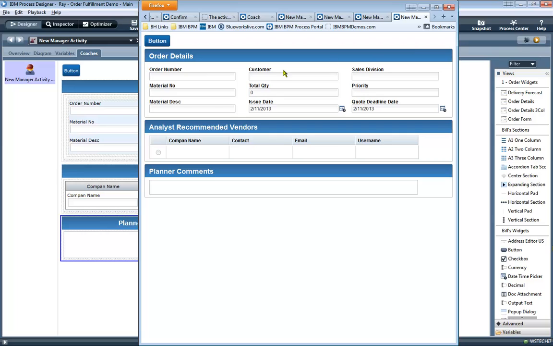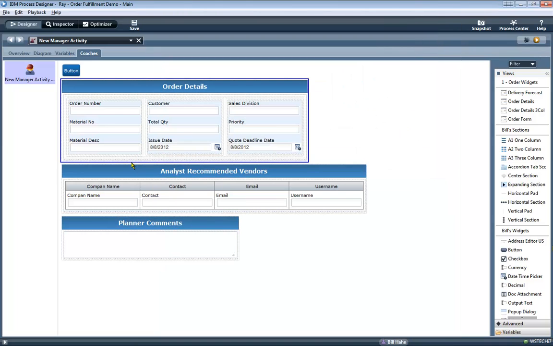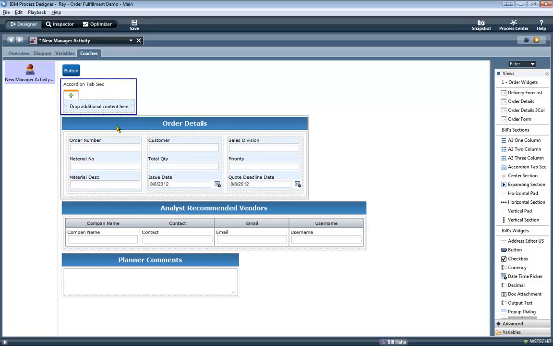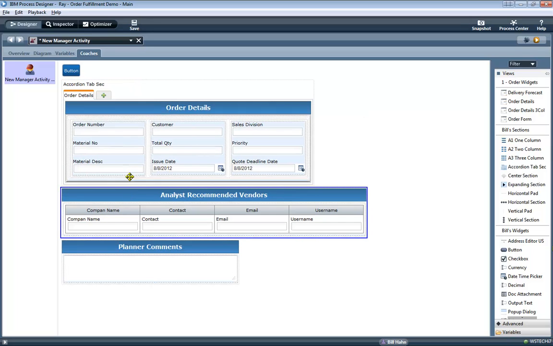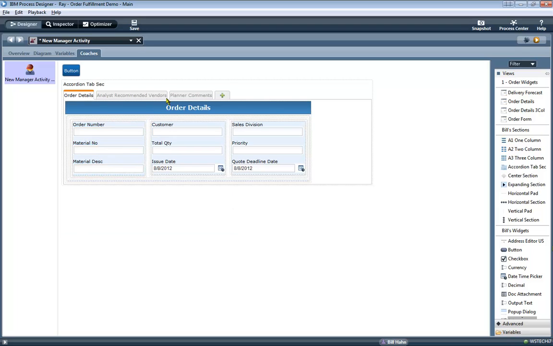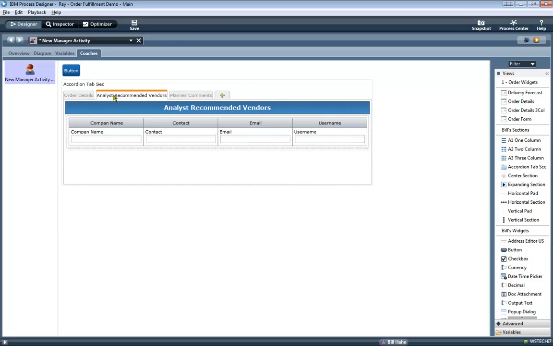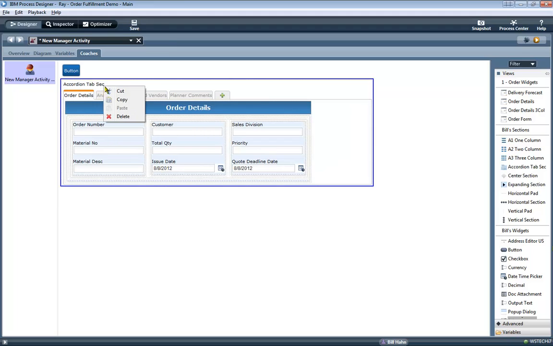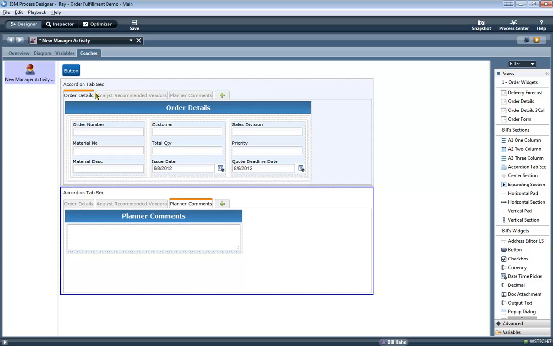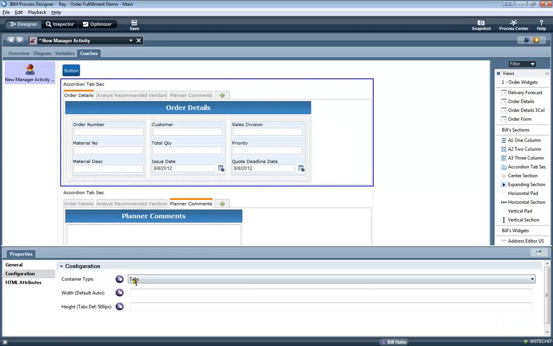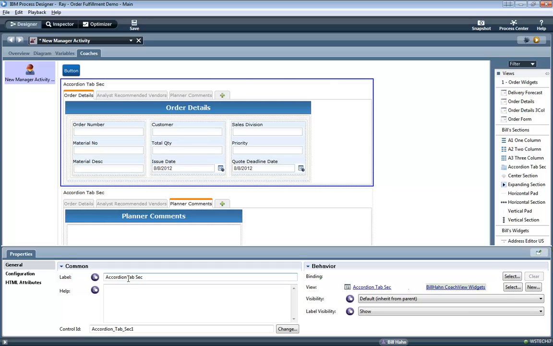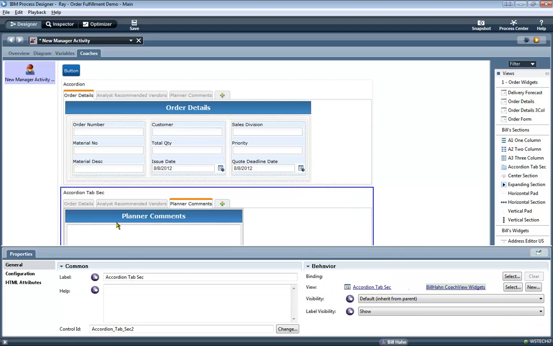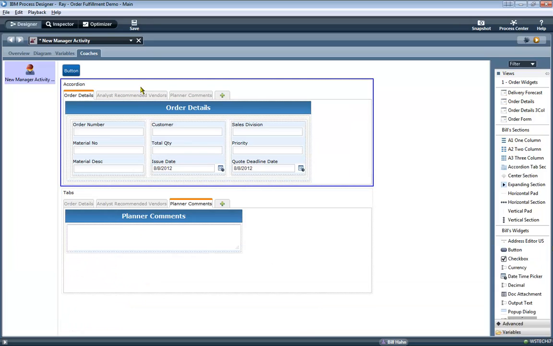So let's play it early and often. We can see it's shaping up here. Now we have 3 sections. Let's go ahead and use an accordion tab layout to organize this in a more compact fashion. Let me drag and drop some of these sections into that tab layout, making them different pages or tabs in this tab layout. And let me duplicate this accordion tab layout because I want to show you a couple of different versions of this. One version that is an accordion layout, so we'll call that the accordion, and one that is a tab layout, so we'll call this tabs, and configure that to be tabs.